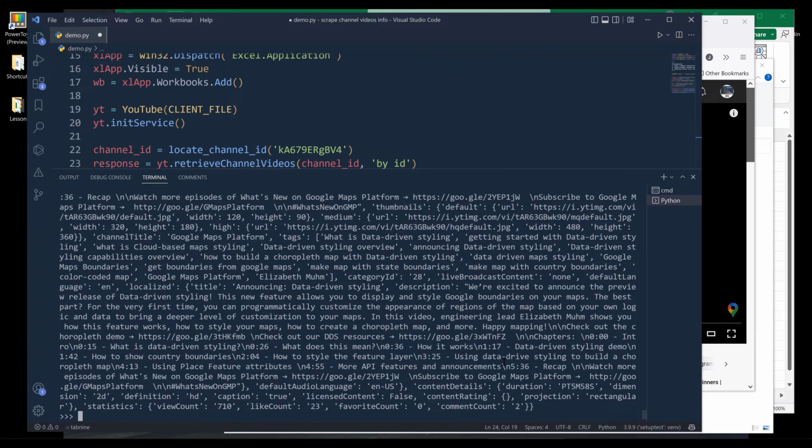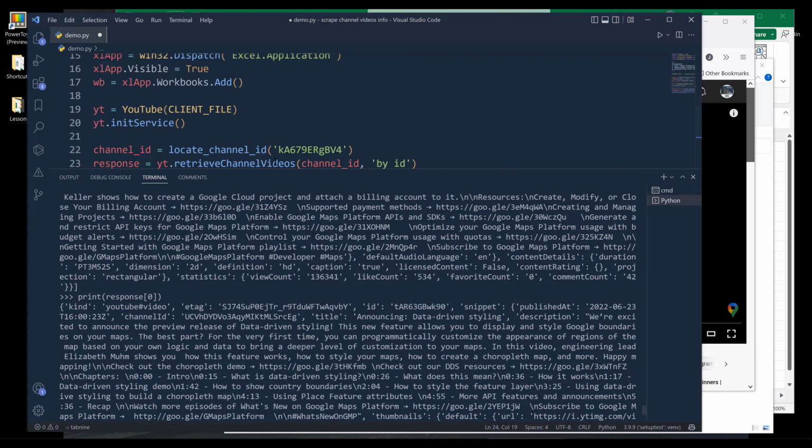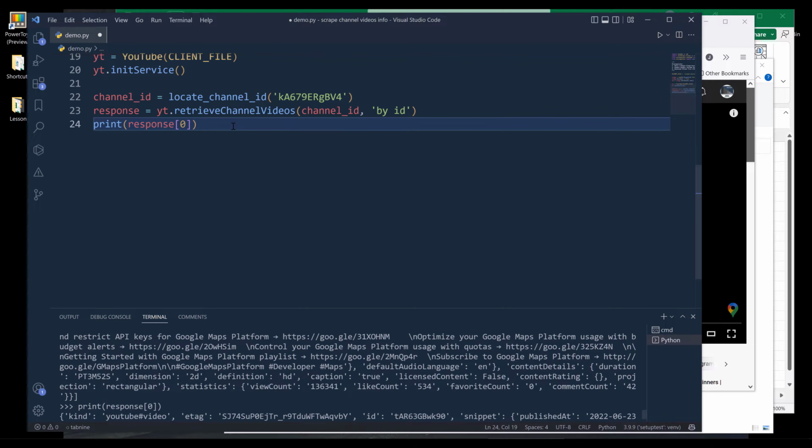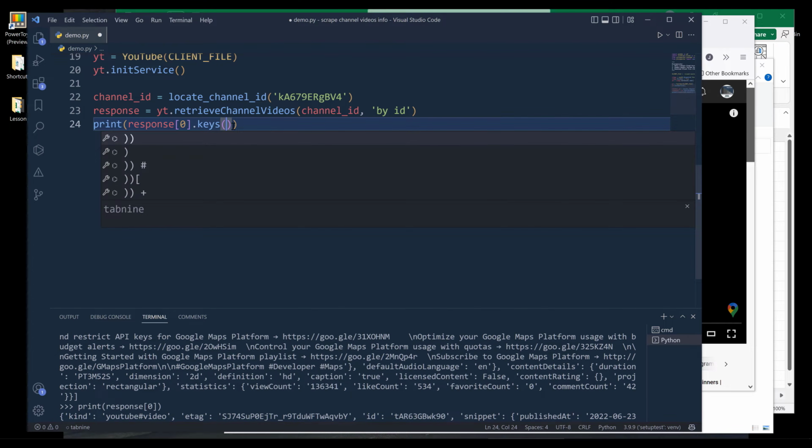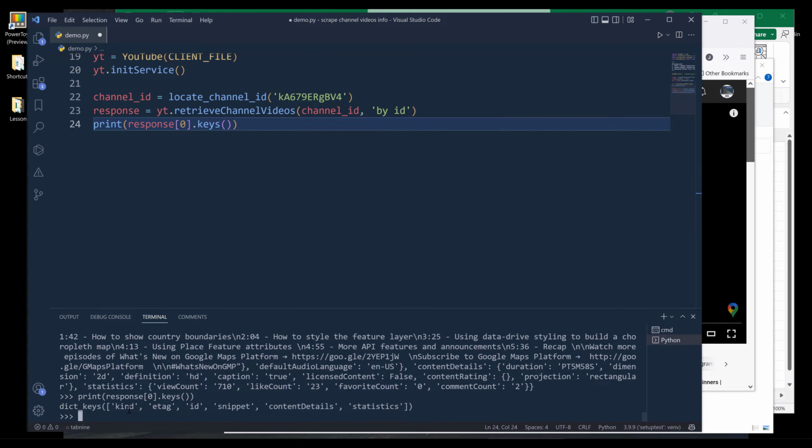From this dictionary object, if I print the keys, we have the API object type, the eTag ID, the video's ID, snippet information, content details, and statistics. And to organize all this information into a single view.